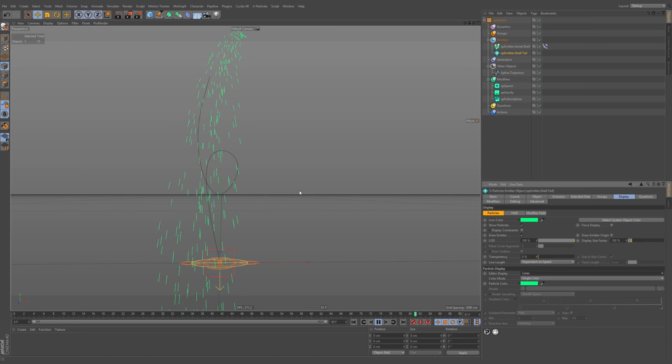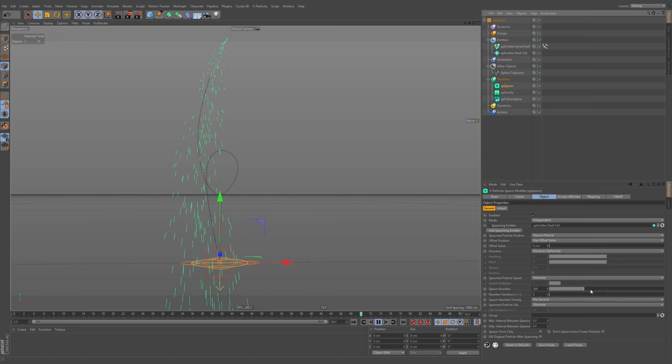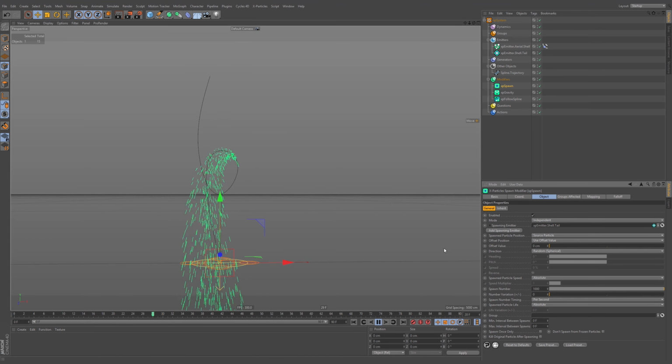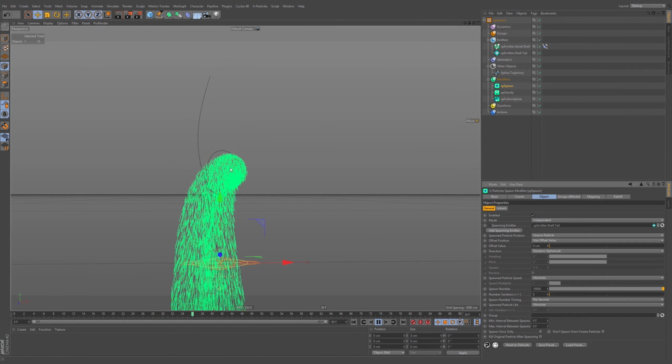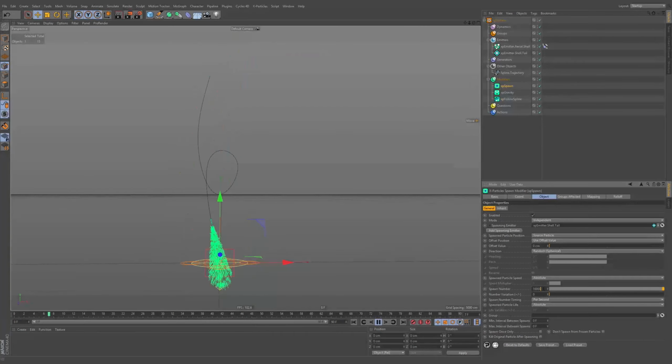We get a bit more of a motion blur-esque look, which we'll probably be using later when we're rendering. It's good to see because you get an idea of how fast those particles are being fired out. We can increase the number of those particles if we go back to our xpSpawn modifier, and we can pump that up to the full 1,000. You can go way beyond that. We can go to 10,000. That looks somewhat excessive. We're ending up with some kind of Christmas tree-esque shape there. Let's go to 500. No, let's go to the 1,000.